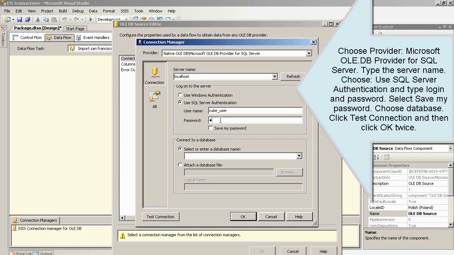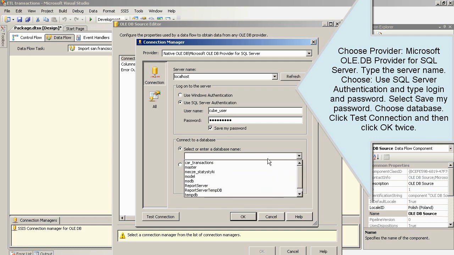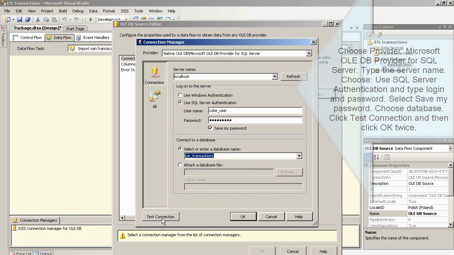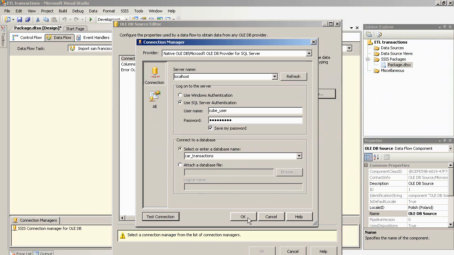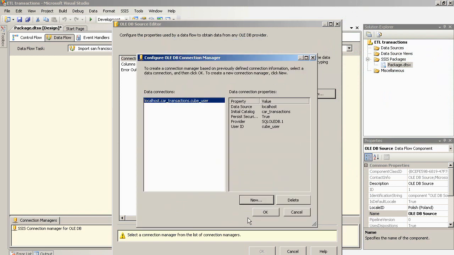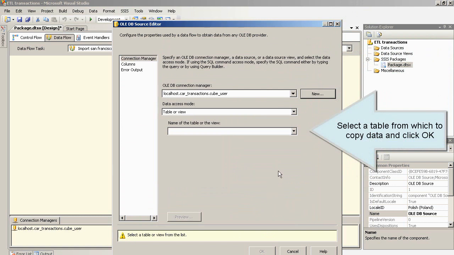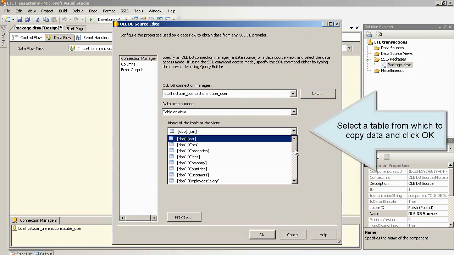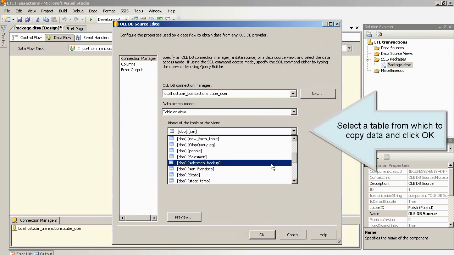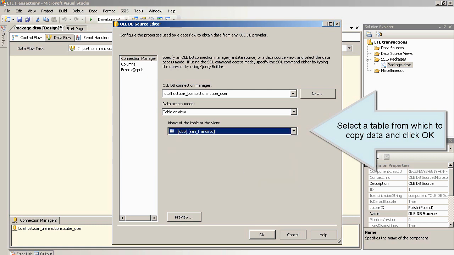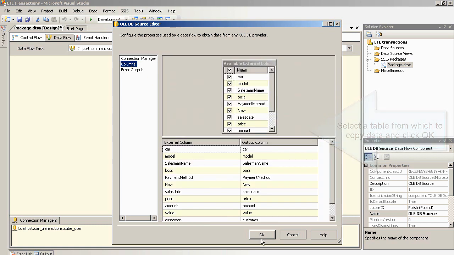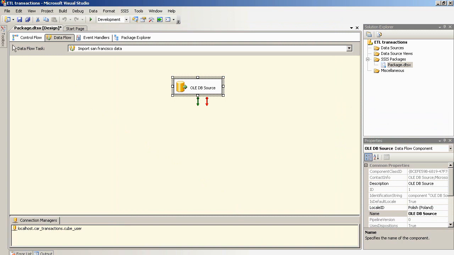Click Test Connection and then click OK twice. Select a table from which to copy data and click OK. Change the name.